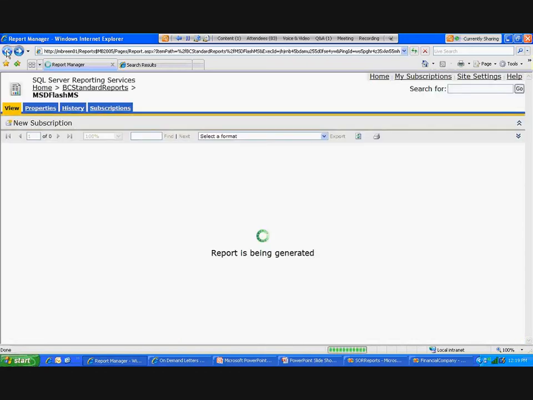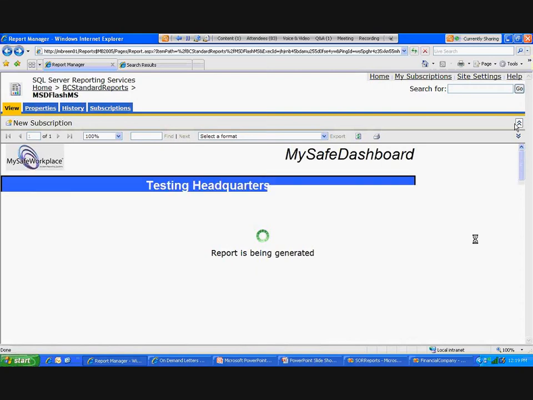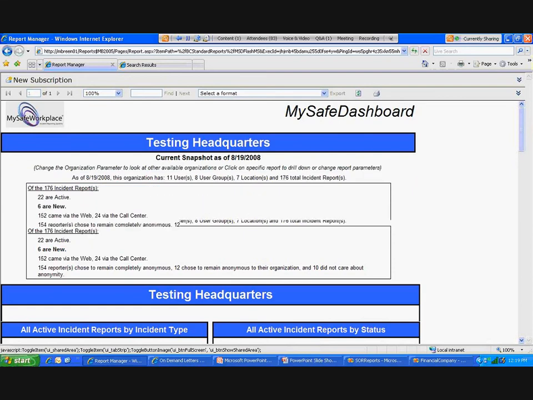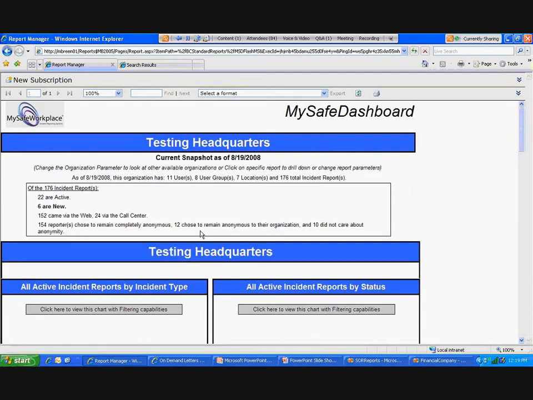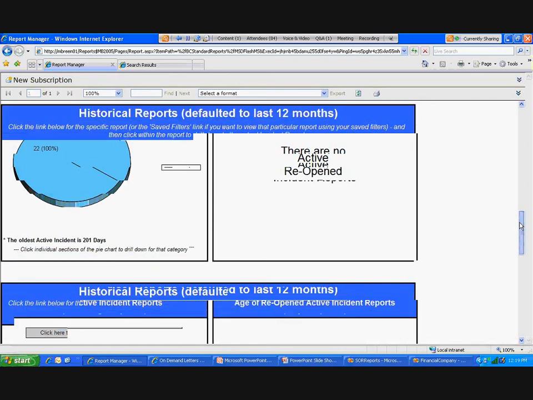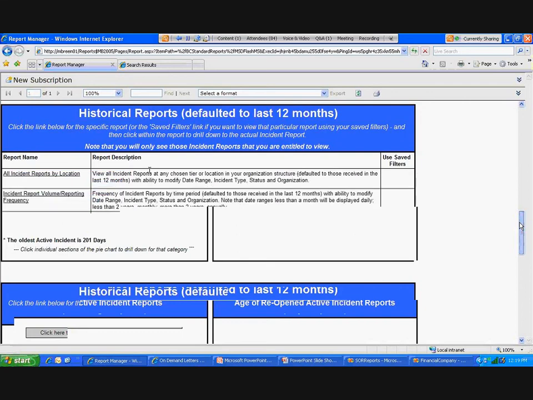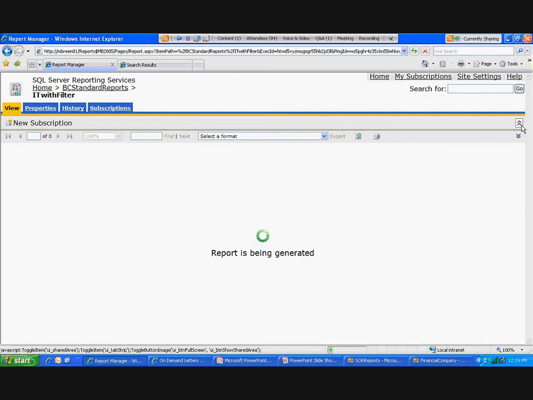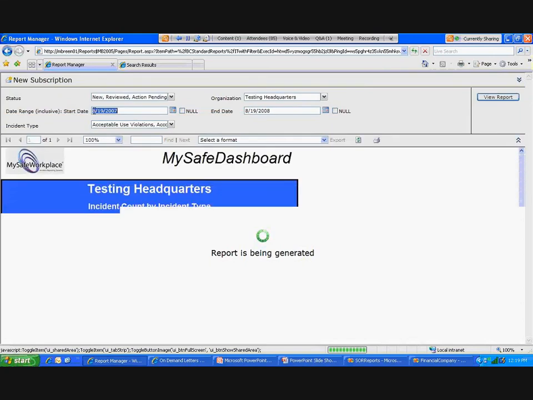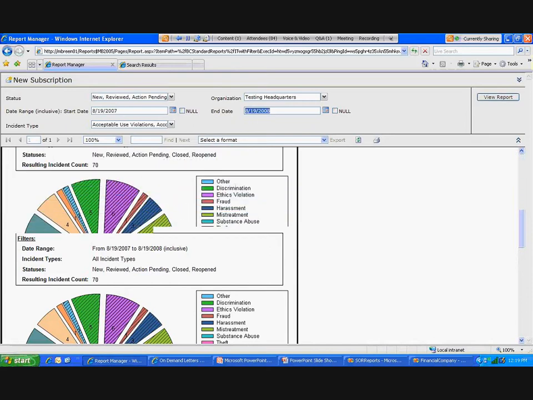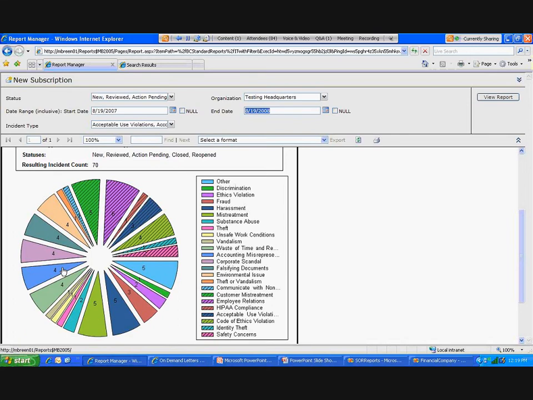There's a third way that I can navigate to exactly that same report, and that is, let's just count them again, 1, 2, and the third way is actually from the menu. This time, the information is defaulted to the last 12 months. So I can go down here to all incident reports by incident type, click that, and now I'm taken to the same pie chart that we had previously, and I have all my parameters, and this time it's defaulted to the events that happened in the last year. And same again, I can click within the pie chart, move down to the next level.